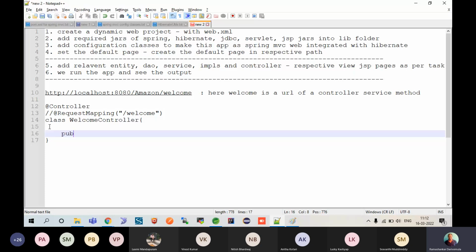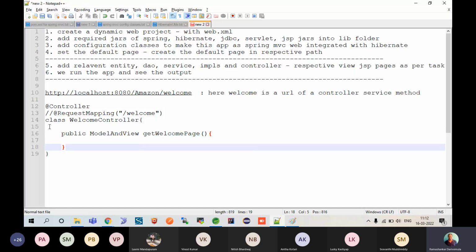So here I will be having public ModelAndView. See, look at this. This is the return type. Return type is ModelAndView, getWelcomePage. Now, what I need to do is I need to return welcome.jsp to him. Am I clear? I need to return welcome.jsp to him.